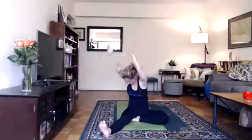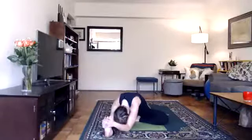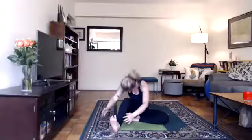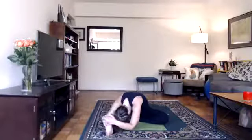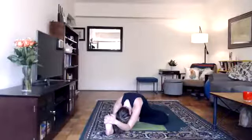Janu Sirasana, head to knee, right leg out, left leg in, two legs make an L. Inhale, arms overhead, stretch up. Exhale, turn to your right, tuck your chin to your chest, and go down. Touch your forehead and knee together. You can bend your right leg, no problem. One day leg straight, one day leg locked, elbows down, stomach in, left elbow down, left shoulder down, roll into the left.